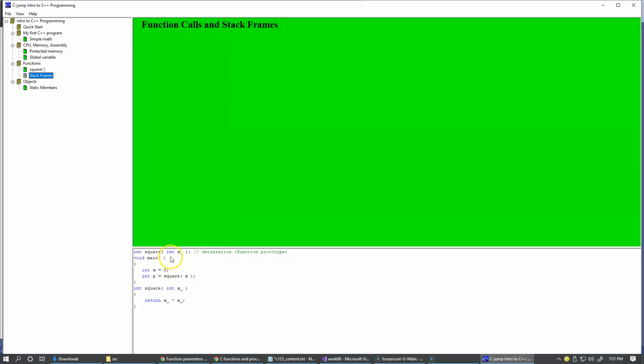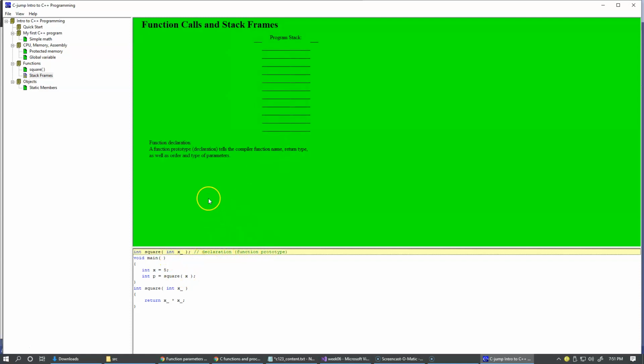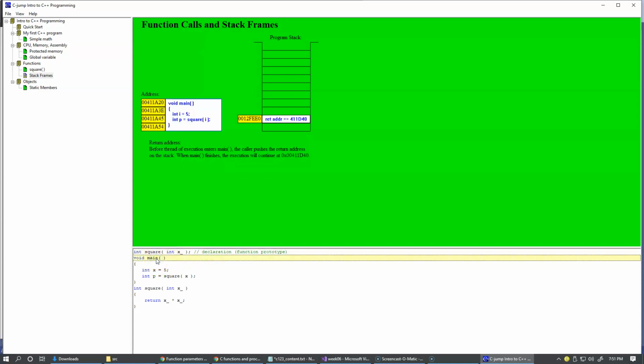So here we have a declaration of square, and the function prototype tells the compiler the function name, return type, as well as the order and type of parameters. So square is using x as an input parameter. The main function, of course, is occupying certain space in our text segment, and it has the code integer I, and then you're calling square.